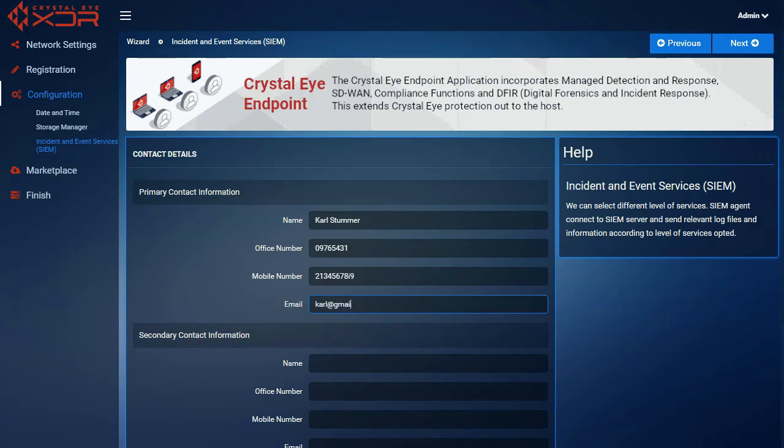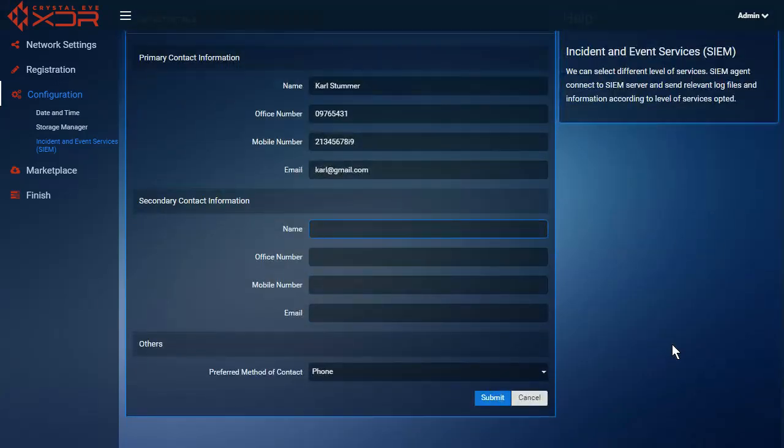All right. Now the secondary contact information, if you're an MSP, you can put it in here. So that way, if anything does happen, we need to get in touch with someone to let them know that there's either been an outage or an incident or some sort of alert that the SOC operations center wants to reach out and talk to someone. It's always a good idea to include the MSP details here as well, so that way they're aware of something that might be going on. You can really get ahead of it because you're monitoring it. Carl probably isn't, and you can look like a superstar by responding before Carl even knows there's a problem.